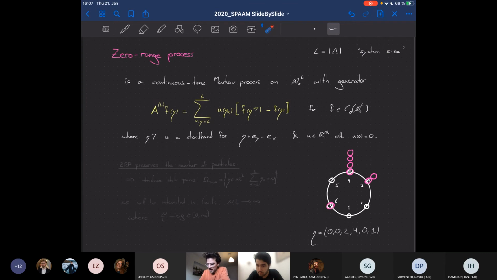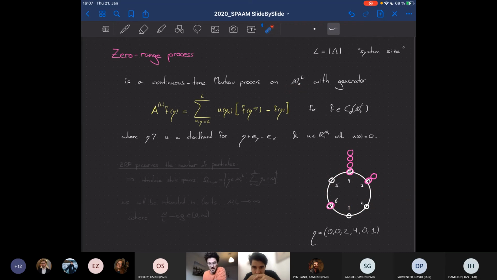So the zero range process is a continuous time Markov process on a state space of L vectors, which take integer values. So here L is now, well, I told you we think about, for example, a grid. So L is now the number of grid nodes that we have. Or if you rather like, you can also think about a discrete torus as I drew it down here. So down here, if you, for example, have L equals 6. Or also you can think about a complete graph. So the geometry doesn't really matter here. It's not too important. And a configuration in this space looks as follows.